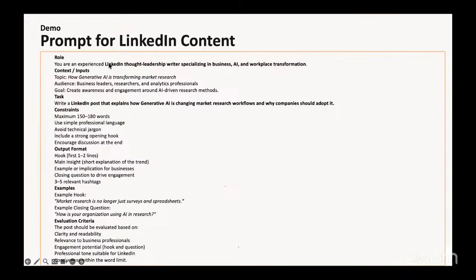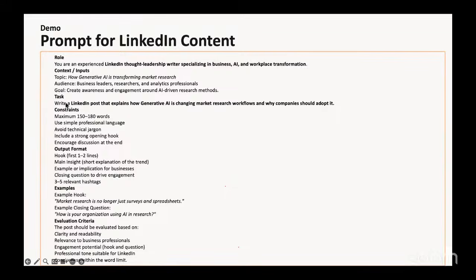So you can see this can be changed, right? Similarly, your topic can be changed. Your audience you can change, correct? So goals can be different. So instead of having high awareness and engagement, you can say that my goal is to maximize my shares or my likes. Okay.